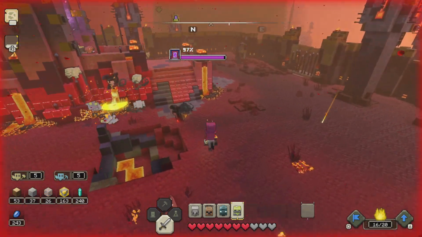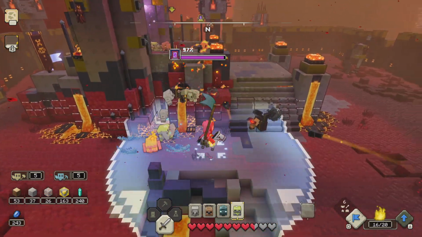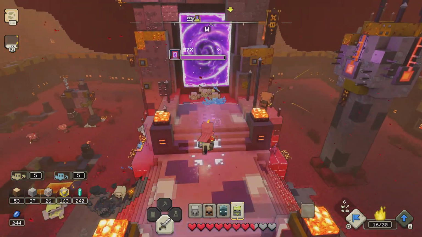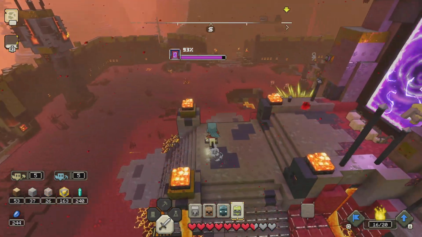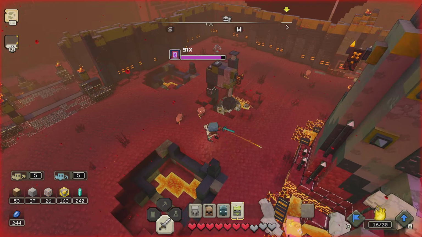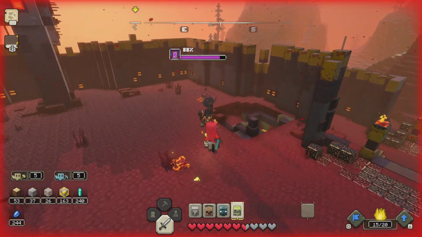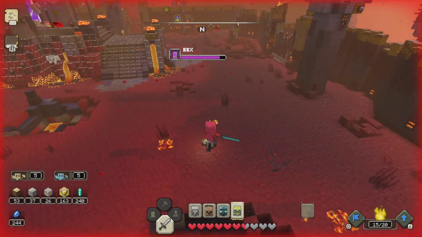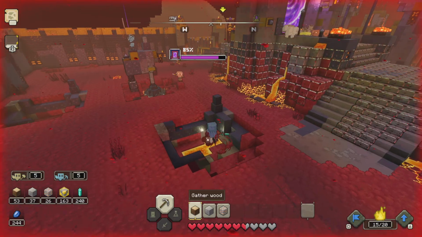Bye-bye. Yeah, what are you guys doing down here? Just come up here. Easier. We have tons of towers. I will need to gather some resources soon. I'm running low on redstone and iron.